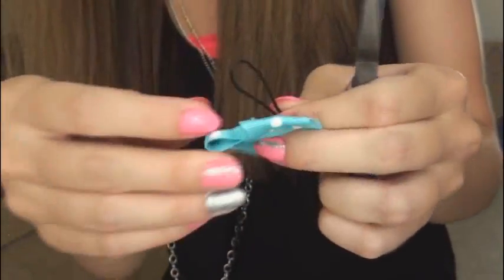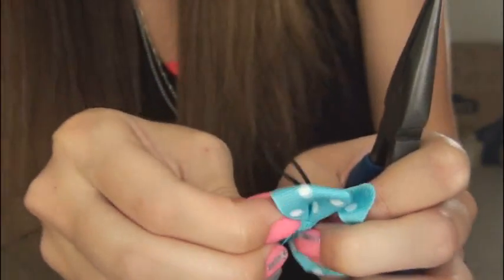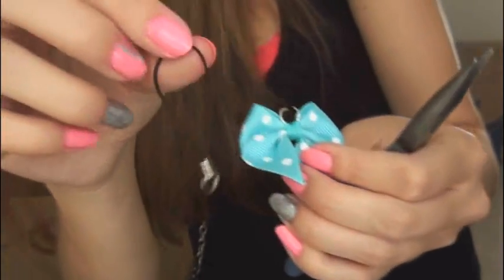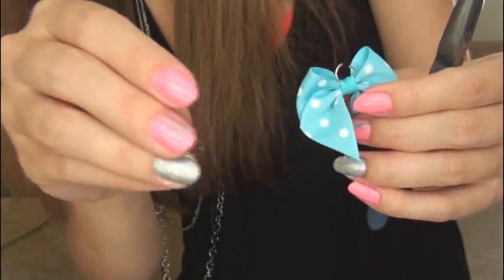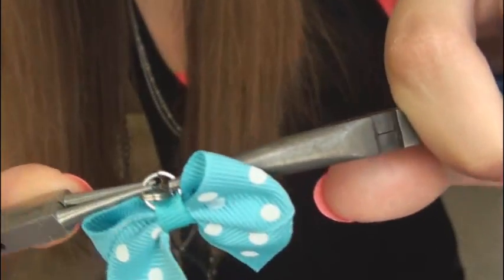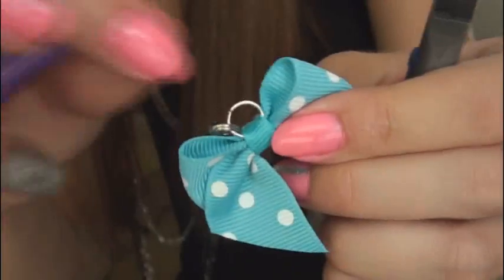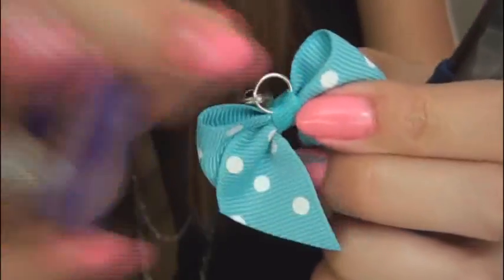This is a bow from Hobby Lobby, and you can get some that are similar, but I don't know if they'll be exactly the same. I opened a big jump ring, and I'm just going to feed it through the loop of this bow. Then I'm taking a cell phone strap or a cell phone leash. That's what you can look them up as if you want to buy them off of Etsy or eBay. And I'm just going to put that onto the jump ring. Then I just take the pliers and close the jump ring back up. And then I like to twirl it so the opening is under the bow loop right there.